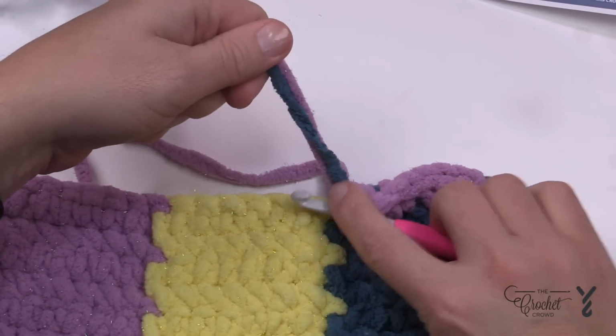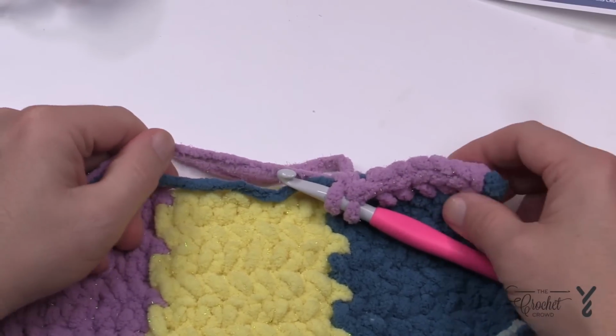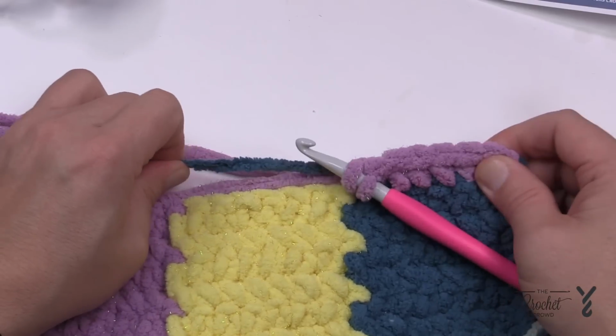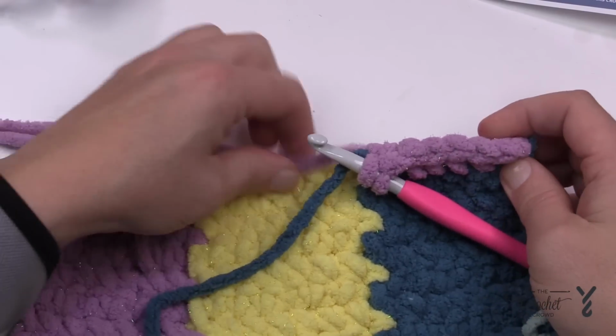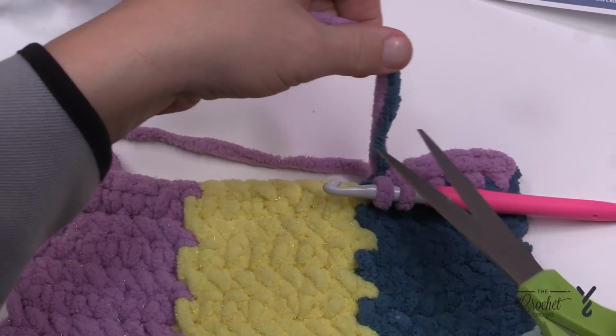So the yarns that I covered over top of, before I cut them, I want to pull. See how this blue is kind of hanging out the back side? It means that I'm a little loose. So if I pull it, see? And then I want to pull that one as well, and then I can safely cut those down.